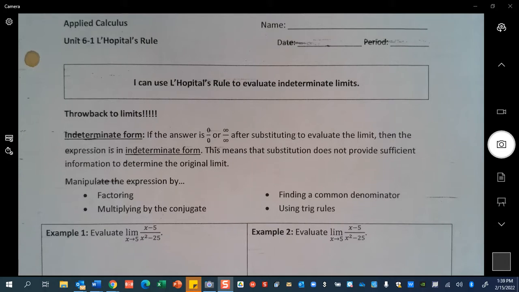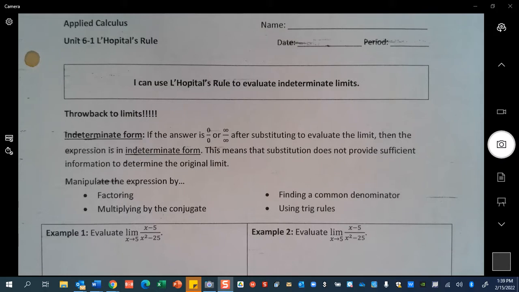But what we spent our time talking about was all the weird things that happen. The limit for the positive and the negative must match in order for it to be a limit. Because if part of the function's here and it's a piecewise function and the other part is here, then we say that no limit exists. Sometimes I get what we call an indeterminate form, and that is when I get either 0 over 0 or infinity over infinity, and that was when we were like, ugh. Because I can't plug it in: I either get a 0 in the denominator or I get infinity over infinity, and I don't understand what that means.